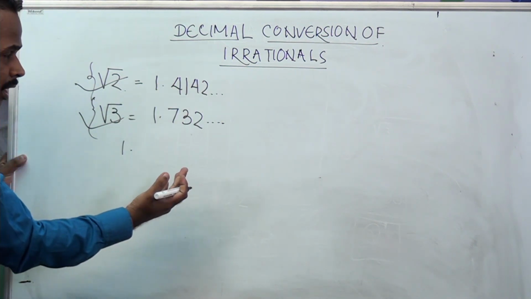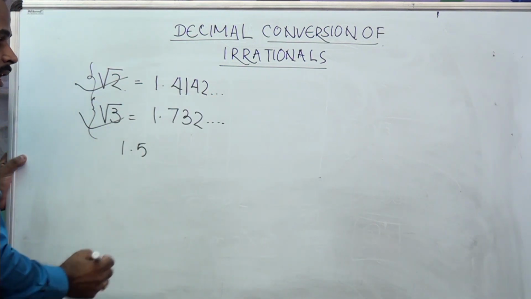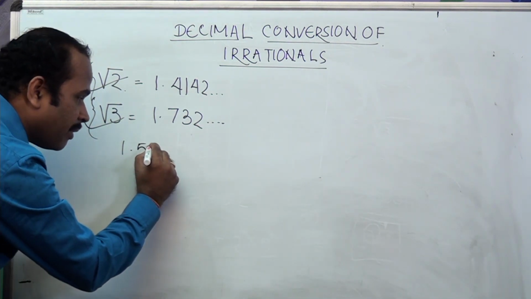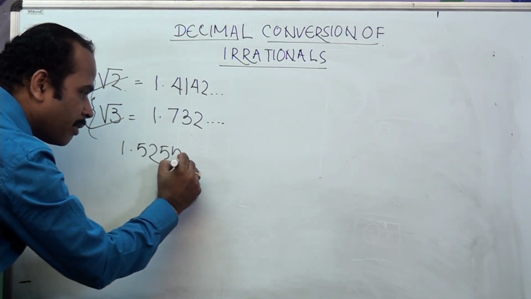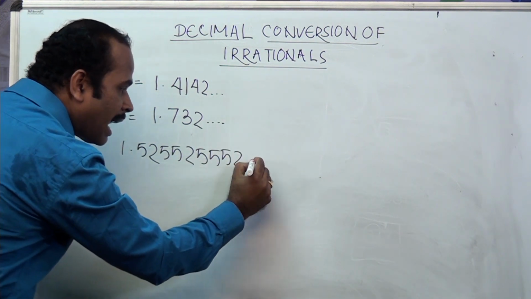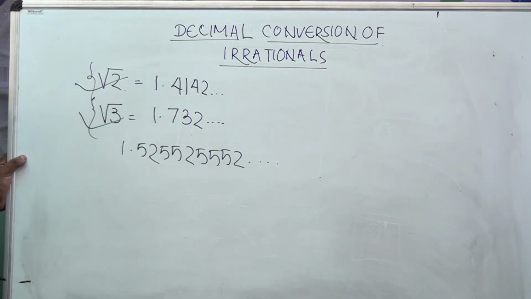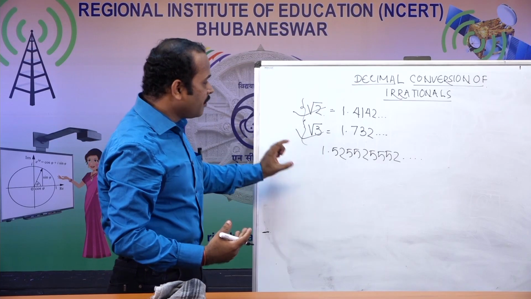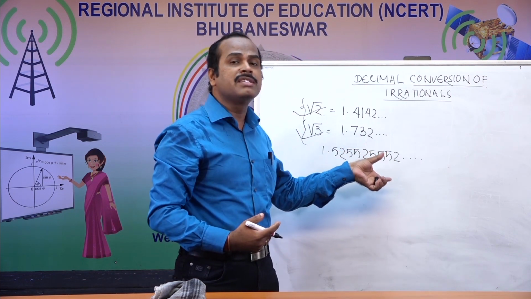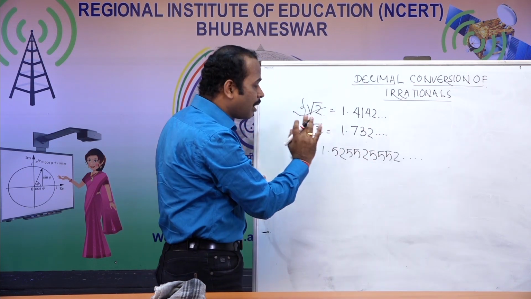So I have to take one more number which will be more than 1.41. So I will take it 1.5. Then I have to create such a number which will not be repeated. So I will write 1.52, 552, 5552 and so on. In writing such a pattern of this number, it will be confirmed that even if it is extended, at no place will we find any of these parts repeating.